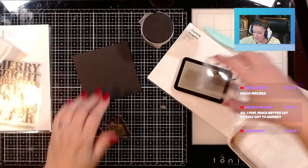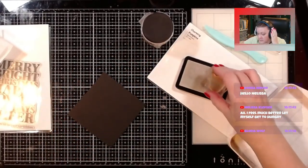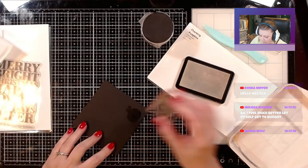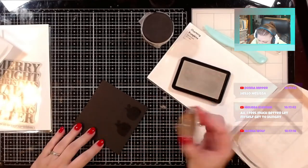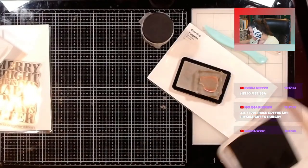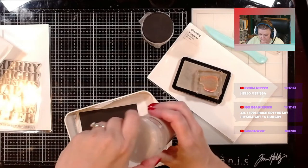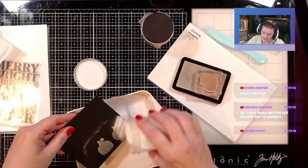Okay. So what I'm going to do is stamp and emboss. And I'm not going to worry about using any anti-static powder on this one. I probably need to put my powder on there quick, because that is going to be gone in a minute. Where's my thing? I'll just use this big one. It may or may not stick, because that might have dried already, I'm not sure. Okay, good, it didn't.